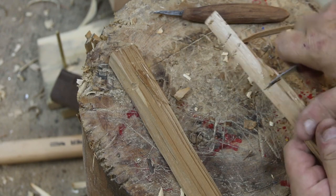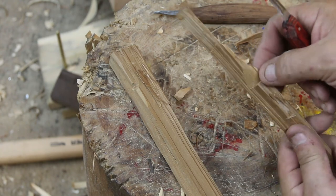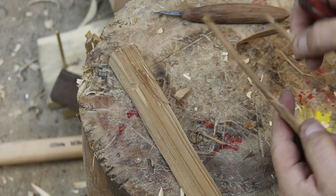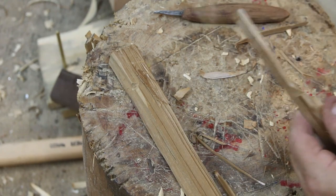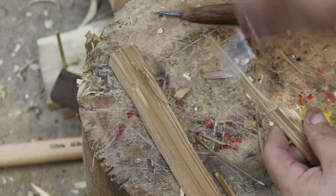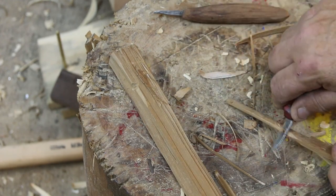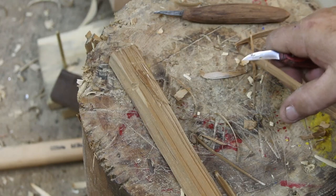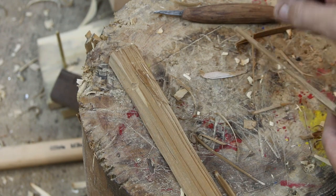Cedar — nice and soft, kind of fun to carve if you get a really clear piece. There's that lever with the thumb; I use that a lot without even thinking about it once you figure out how to take those small slices off. Here I'm just whittling away, turning this stick into kindling. Going a little harder back with the grain — as you can see, I'm not slicing it, I'm kind of tearing it off.